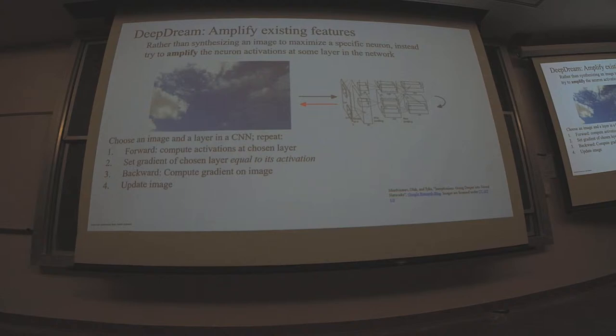Essentially what it's doing is amplifying existing features that are already in the network at a specific layer. You're figuring out what's stimulating that neuron, capturing that, and then throwing it back onto the original. And I guess this sort of passing the activation back as the gradient is similar to maximizing the L2 norm of the features in that image. I'm not 100% sure on the math, but the slides say.